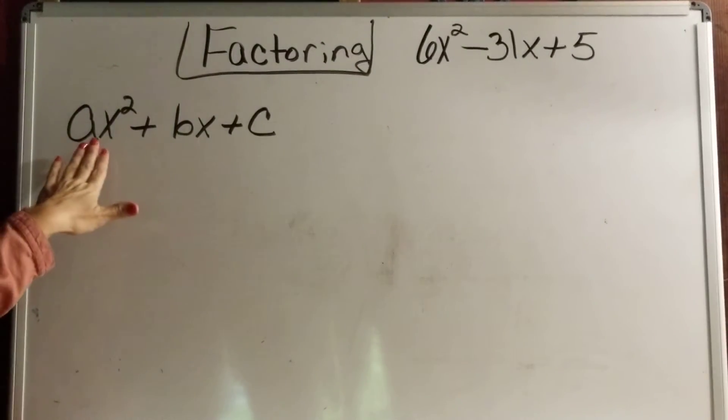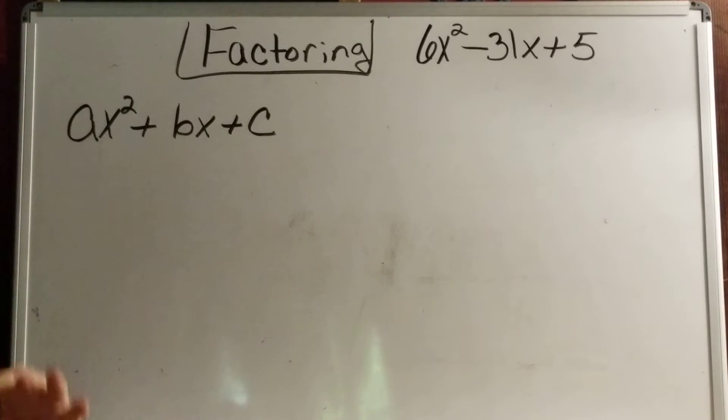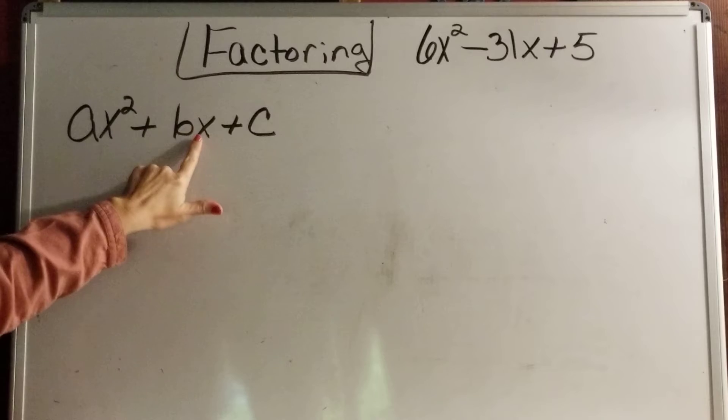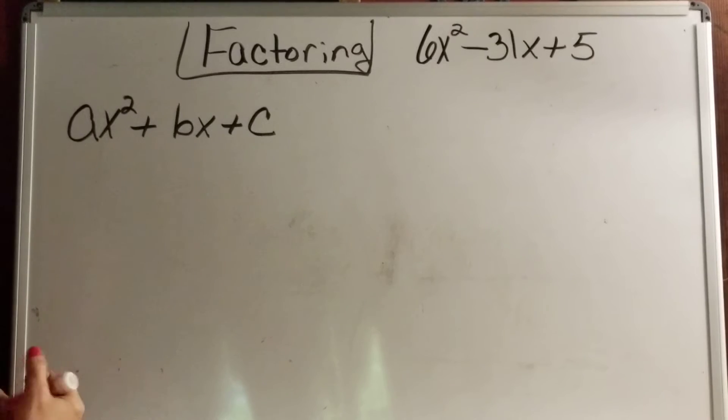So if I have this here in descending order, it's a good start. If I notice it is a power 2, 1, and then no variable showing, so therefore this is correct.